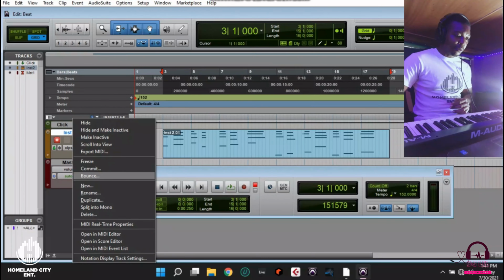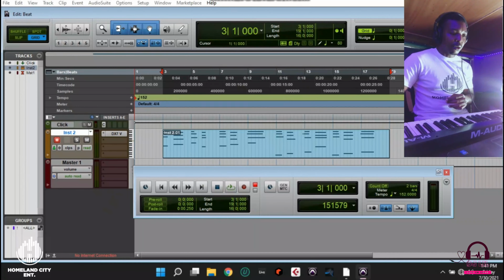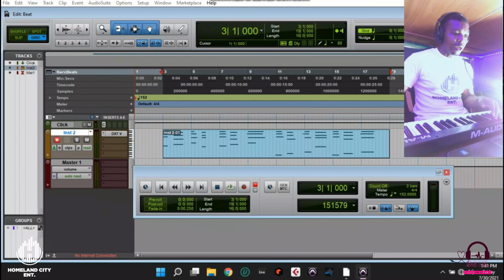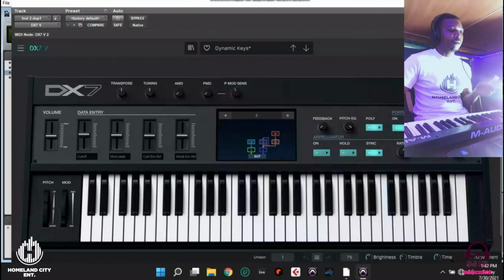Now what I'll do here without wasting more time, I'll just say duplicate this track instrument. Why am I duplicating? Because I just want to take another preset out of that same plugin, going through the same process.